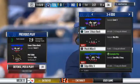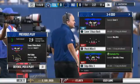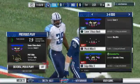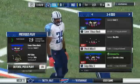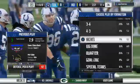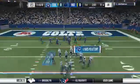You feel like they saw something on tape, or they just have a sense with him because he's had a good week of practice or something in that area that they want him involved. Just as you said, they want him to touch it either in the running game or the passing game, but they must like the matchups they're getting. And the seemingly endless drive continues.